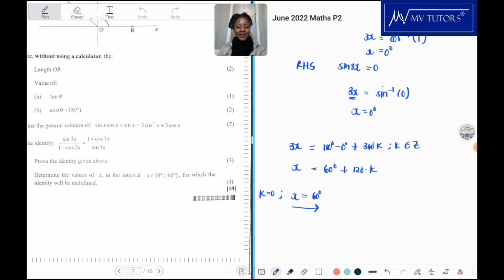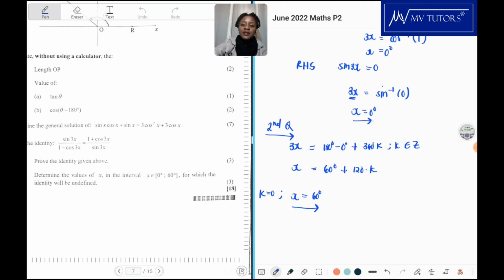So 0 is not the only option, guys. We have x is equal to 60, and we also have that x is equal to 0, if you got the general solution. I'm glad I did this. Let me see, what else? So that's basically in the second quadrant, because in the first quadrant you would have gotten that x is 0 in any case. And there's no other solution. It's just going to be 0 and 60.